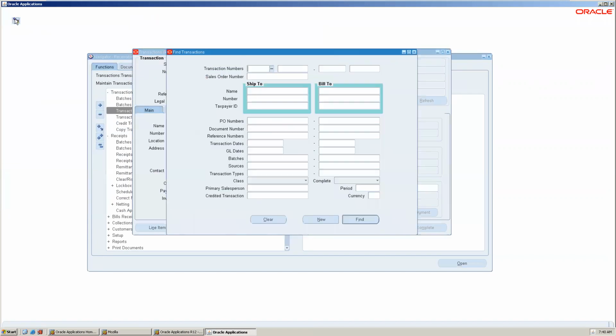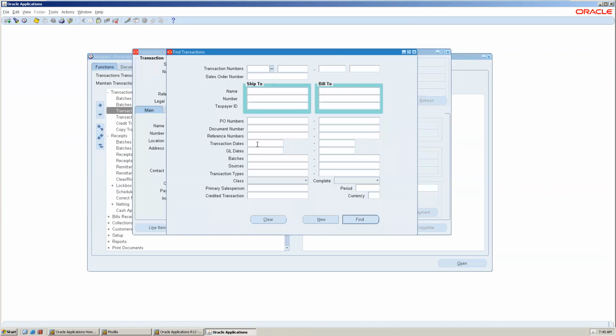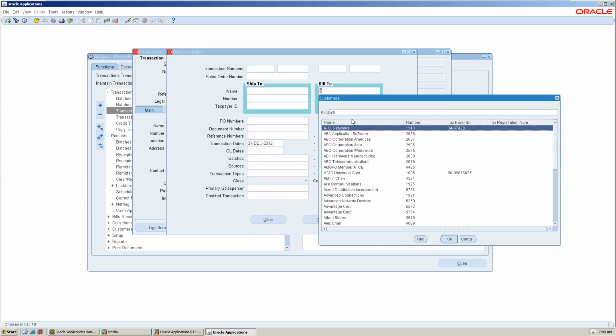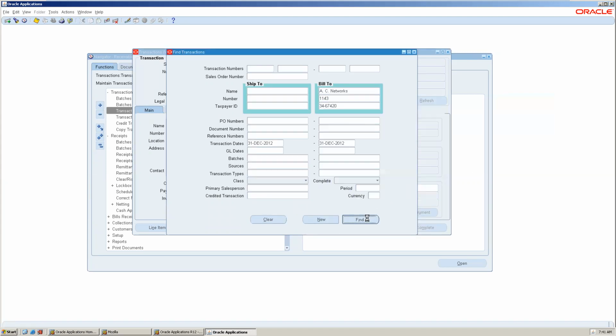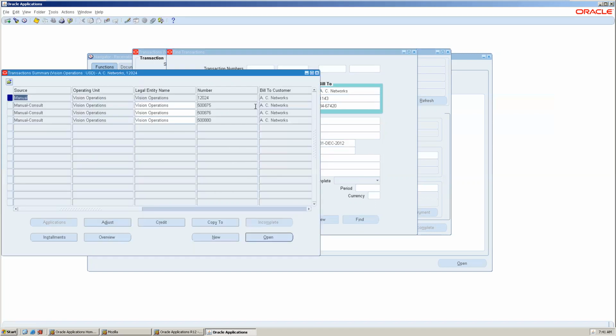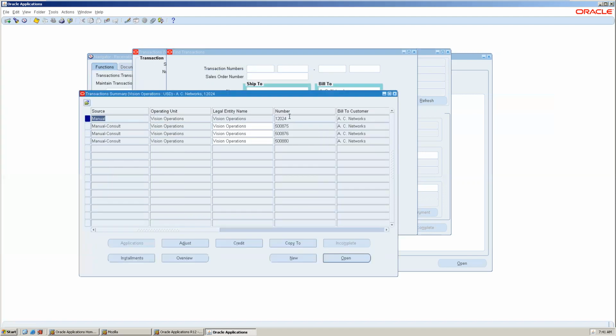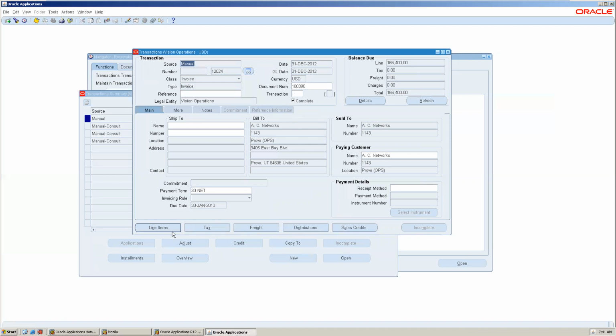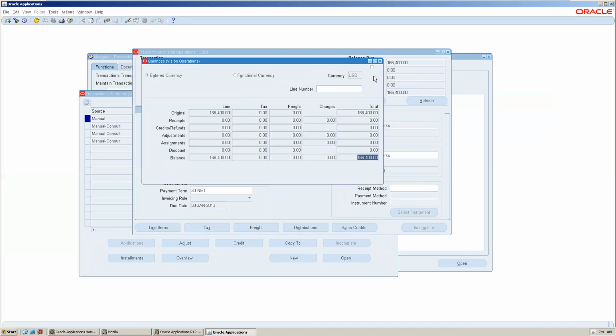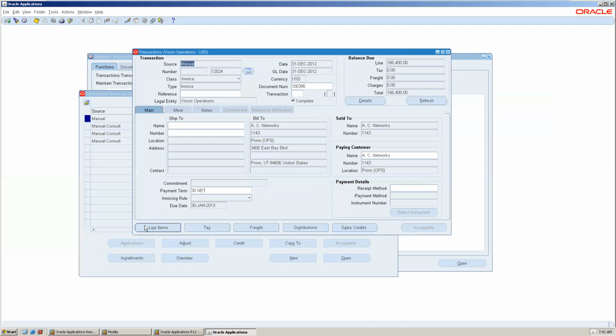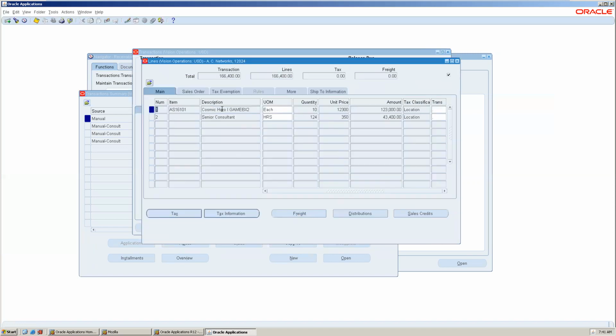Go to the torch button, Find, give the transaction date, only that I remember. Maybe I try to remember the customer account number. Fine. On this date, I am finding it. So these are all I created. Maybe this is the number I created. How do I know? Go to the line item. Yeah, this is what I created.